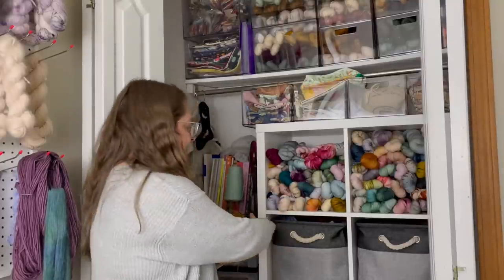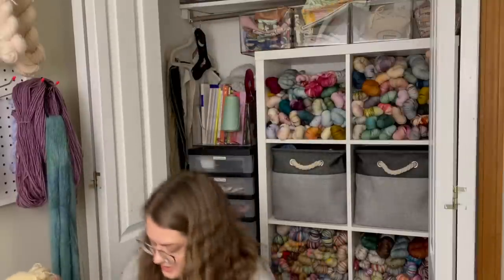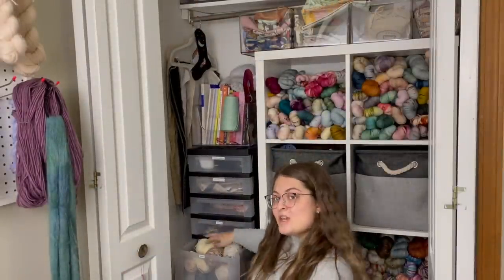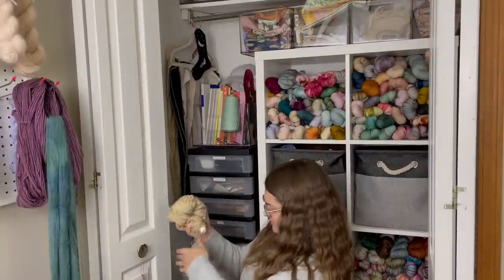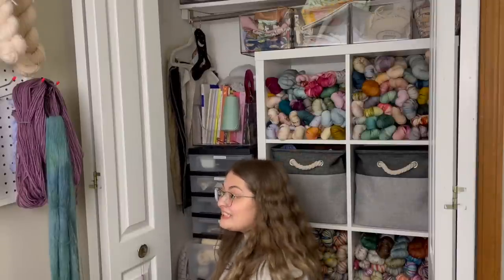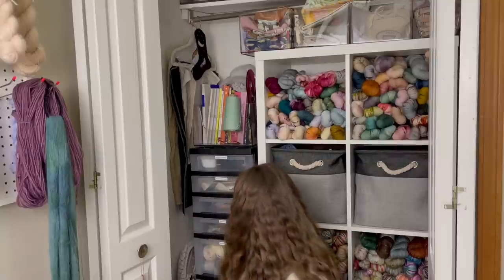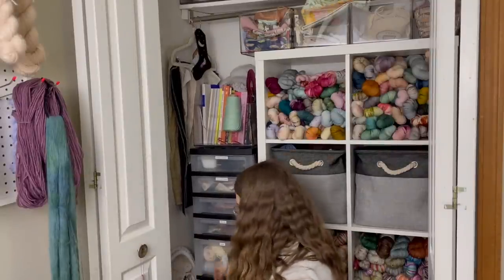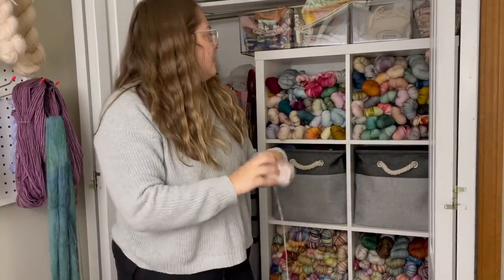The way I sort my scraps is all by color family, kind of sort of. That's partly why I want another KALLAX shelf — to be able to put more baskets in, because this little drawer thing doesn't hold as much. When I try to put anything in the neutral drawer, it's very stuffed. I think I need to come up with a different system. I really like the Billy shelves from IKEA — they're not super wide but they hold yarn really great.